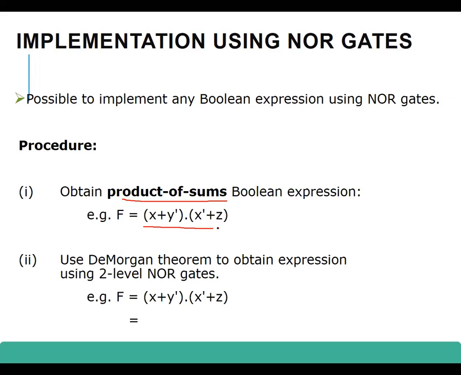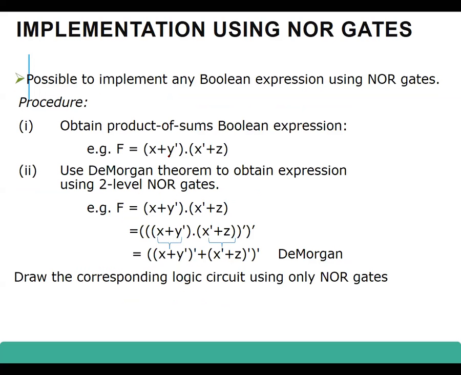So here you are given an equation. To obtain the product of sums form, the equation given itself is already in the product of sums form. So we don't have to do anything here. And we have discussed how we can represent any equation as a product of sums form in the previous lecture, when we talked about canonical forms. So you can have a look at that.